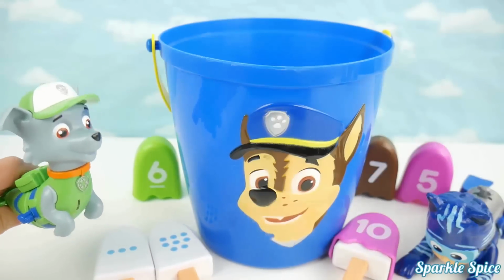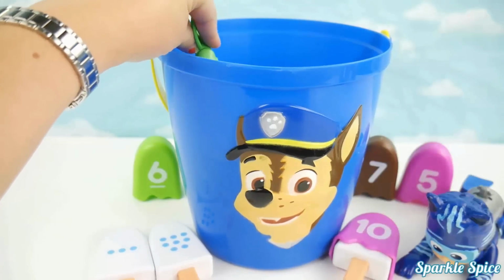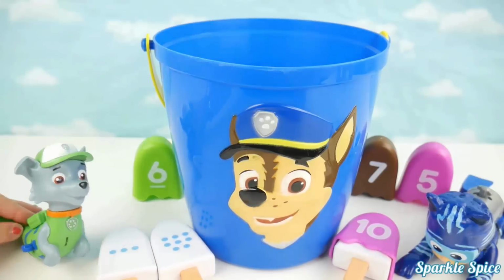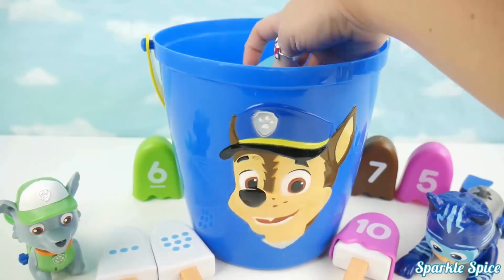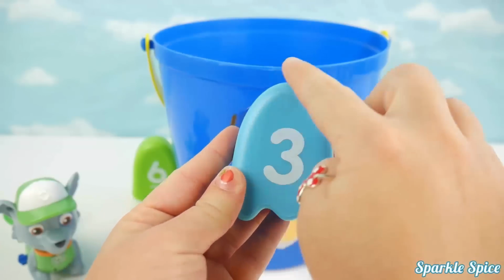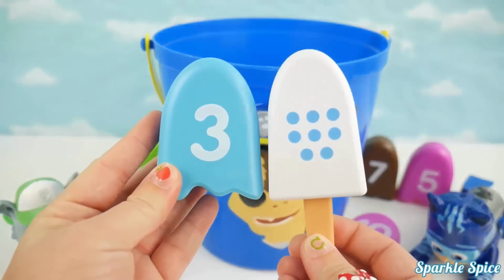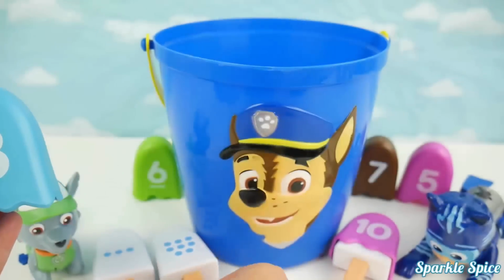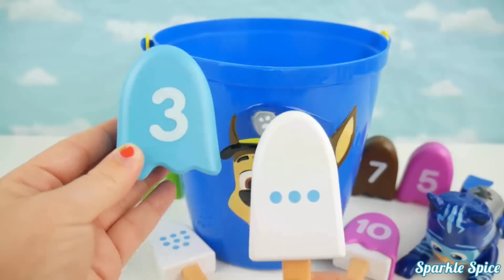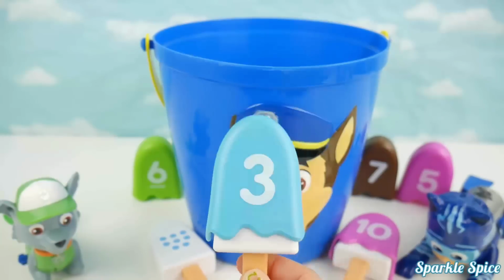Oh yeah, I'm really gonna try this time. Here I go. Oh, no. Okay, yeah, this is the one. All right, Rocky, let me get that out for you. Okay, what's Rocky got? He's got the number 3, and it's on a blue background. Does that match this popsicle? No, this popsicle has 8 blue circles. What about this popsicle? Oh, I see 3 blue circles. It is a match. Woohoo! Way to go, Rocky. You got a match.